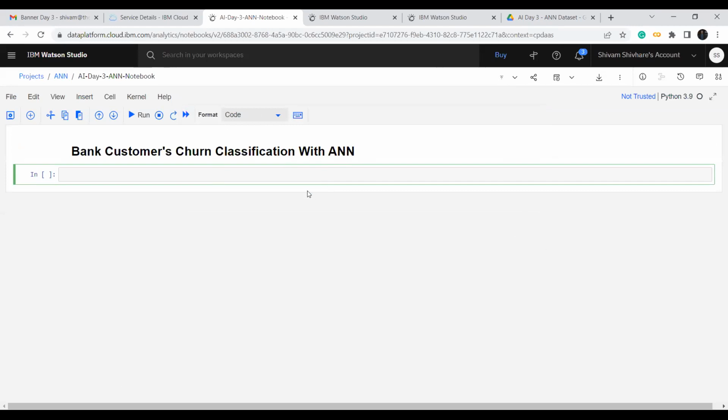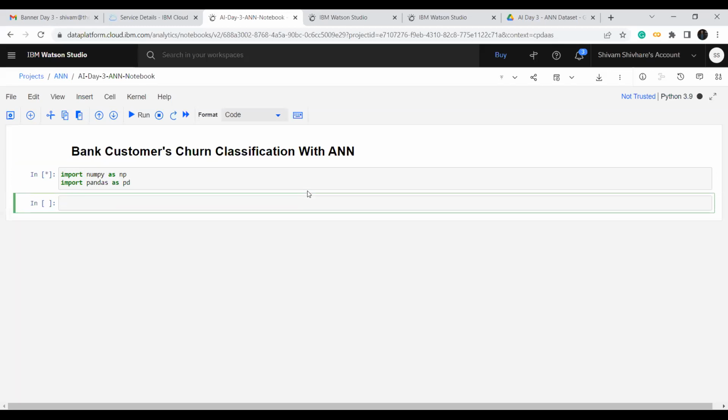So we have a data set. We have to import some libraries. So first of all, we have to import the libraries, such as import numpy as np, and import pandas as pd.